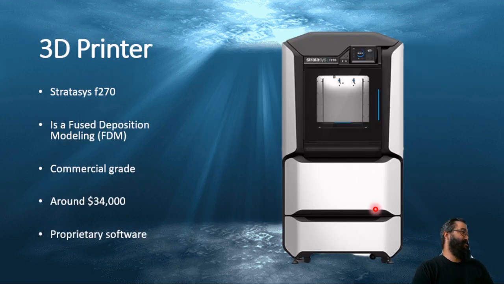So now that the material's been chosen, I need a printer. With this style printer, this is a commercial grade printer. They're typically very expensive, and I didn't really want to use this type of printer for this project because it has what is known as proprietary software. What that means is that I can't really go in the settings and change anything that I need, so it's not really ideal for the project.